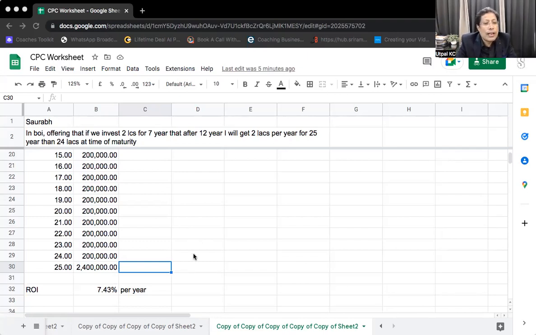Now, this is an investment of 1 lakh rupees per year for 10 years and a return of 2 lakh rupees from the 11th year for 10 years. I calculated the ROI rate. Okay, just a moment. Mr. Arunava Paul, are you there? I used the IRR formula and got 5.31%.